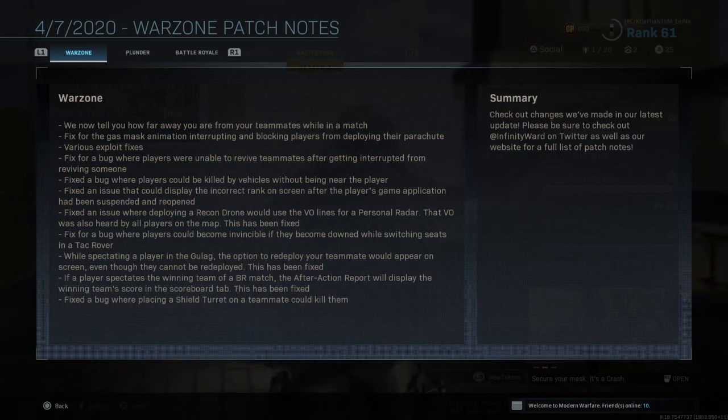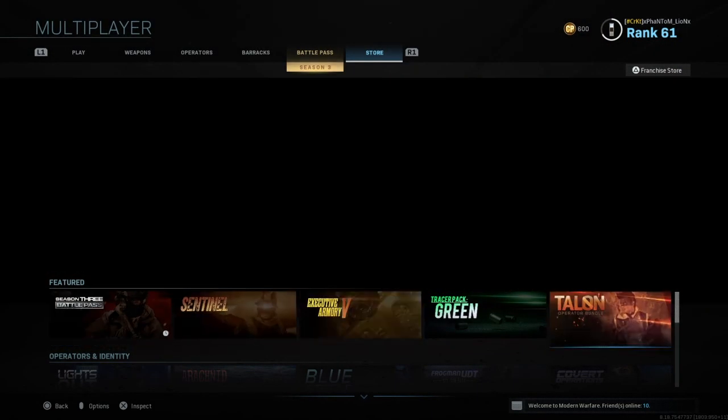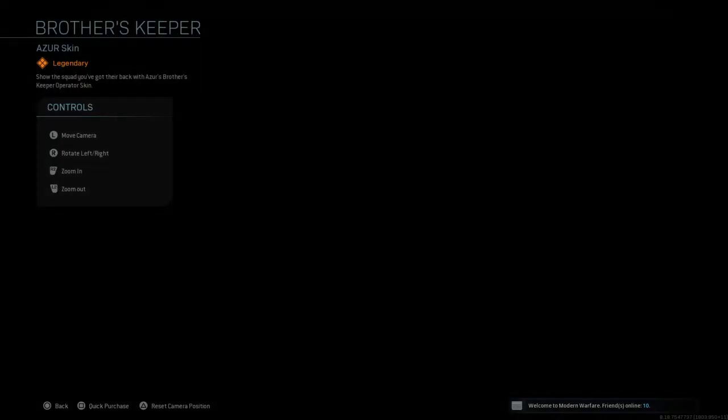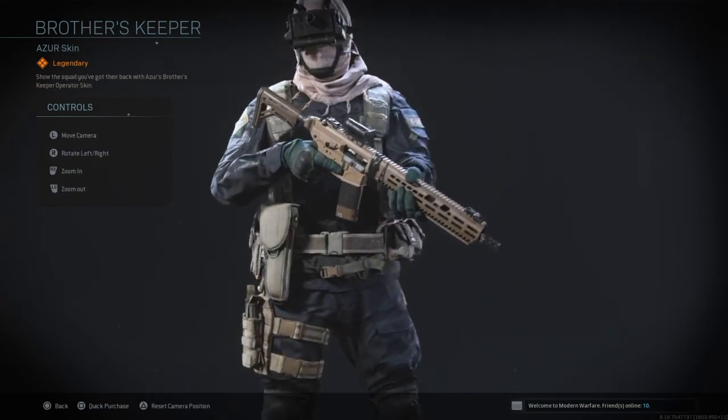Those are the patch notes, and while we're at it, guys, I'm just going to be covering the store for you. So the store is pretty cool this week. We have the Battle Pass bundle right here. We have a Sentinel bundle. This gives you an OG-ish type of skin for Azure. So it's a pretty cool skin.